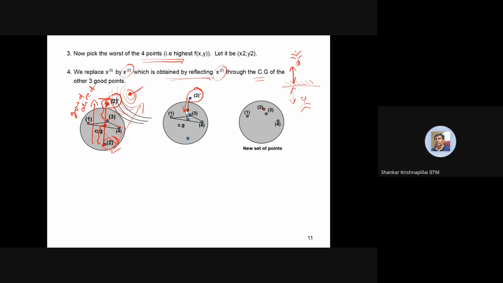I already showed you the formula for bringing a point halfway to the center of gravity. So that formula can be used, and you have to keep on repeating it until this point x2 apostrophe comes inside feasible region. Okay, so this is the final set of points in the second iteration: x1, x2, x3, x4.